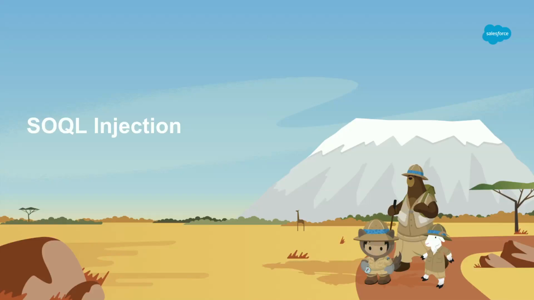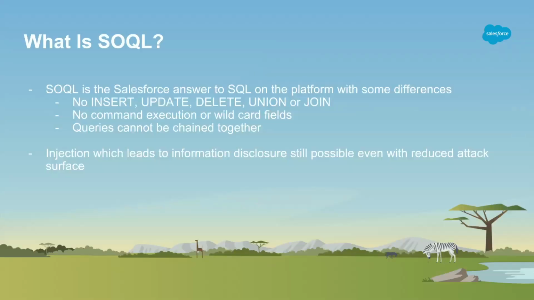And so we have something here at Salesforce called SOQL. Again, a lot of people have either used SOQL or at least have heard of it. SOQL shares a lot of similarities with traditional SQL. On the platform, you'll see a lot of those similarities, but you'll notice that SOQL has a much more reduced surface of what you can actually do with it compared to traditional SQL. And there's a reason for that. A lot of that reason, outside of making it a seamless thing for all of you, is security.